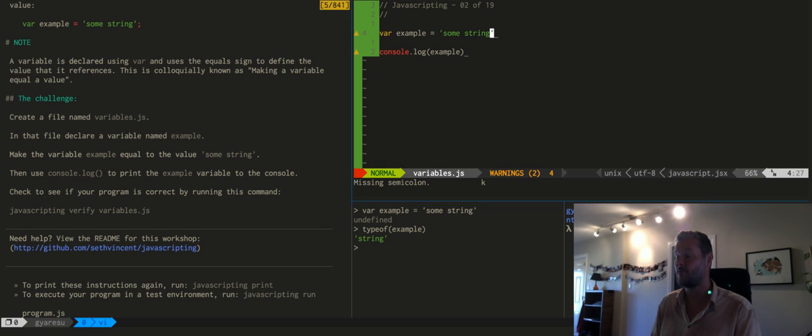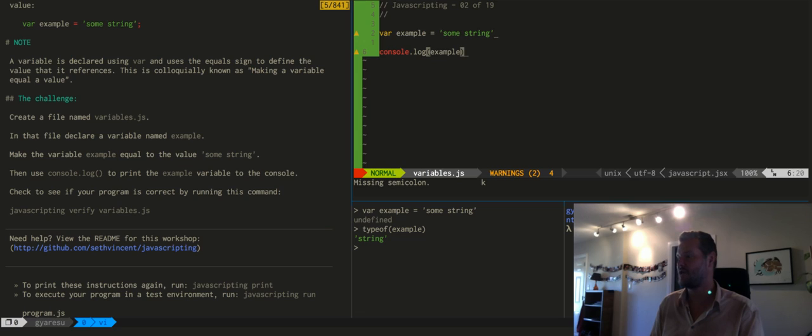Missing semicolon. Well, this will be interesting. It never used to do that, so I'm going to have to find a turn function. We won't do that just yet, but later on I'm going to look at the turn documentation and get rid of the requirement for a semicolon, because that's not going to fly.